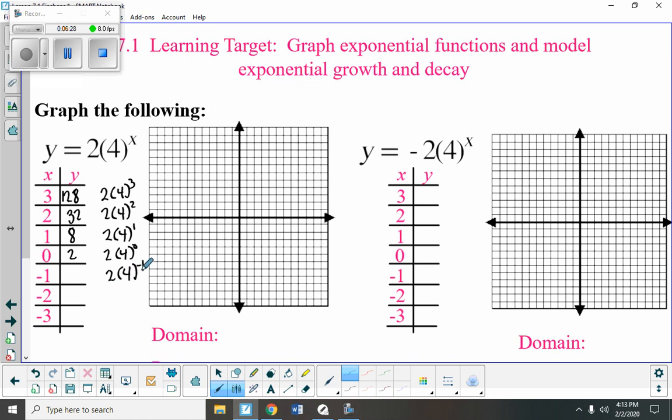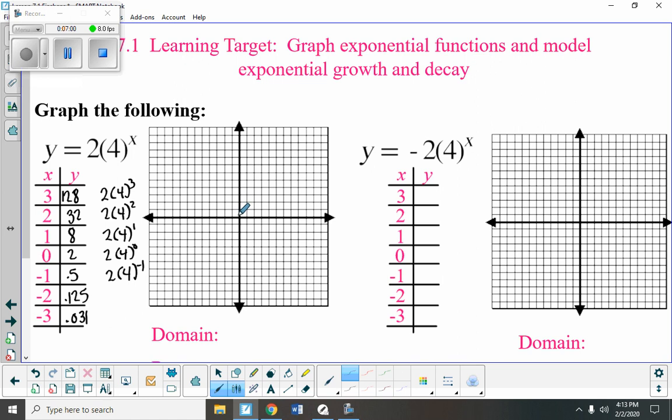And use your calculator when you do these problems. Feel free to do that, because you can easily just arrow back up and change your numbers, your inputs. And this is 1/2. And if we substitute in a -2, so I'm going to arrow back up on the calculator and change that to a -2, I will get 0.125, and arrow up, change my input to a -3, I get 0.031.